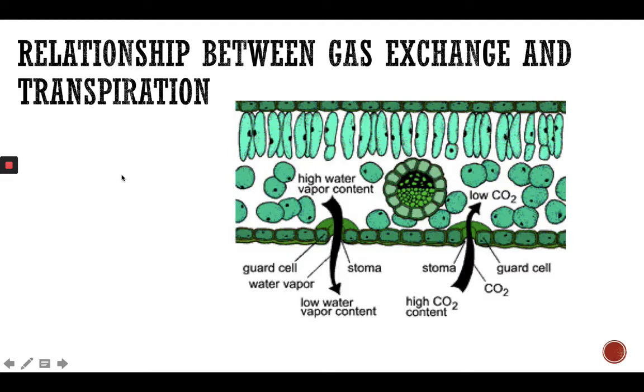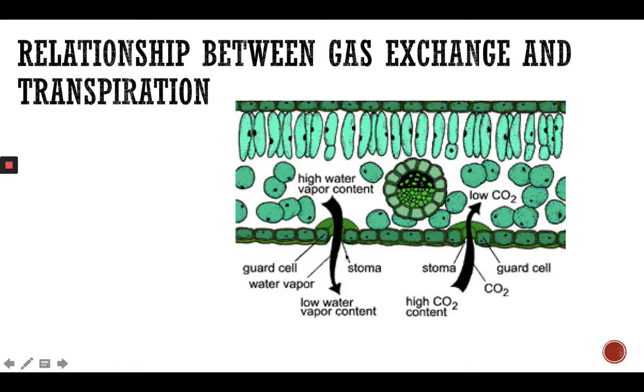So you know that gas exchange happens underneath the leaves, because the upper leaf is made of just the cuticle, then the palisade mesophyll, the spongy mesophyll, and we have these stomata that are closed and opened by the guard cells. This gas exchange happens in the guard cells, so in the stomata. So high water vapor is going through this one. The gas exchange happens here.